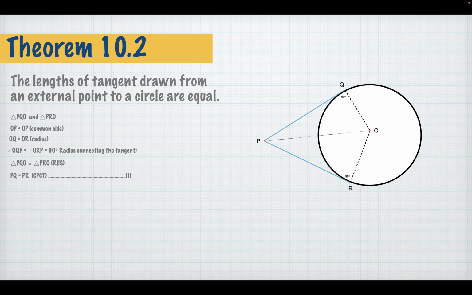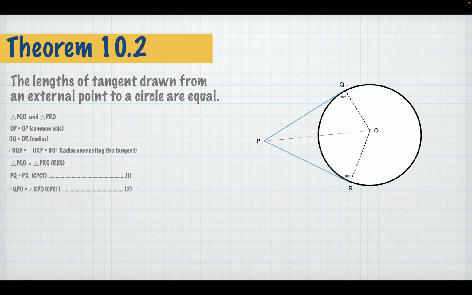And you know that when the triangles are congruent, we can apply CPCT, that means corresponding parts of congruent triangles. So by that rule, we can deduce that PQ is equal to PR. Okay, and in any case, if I apply Pythagoras theorem, I can also come to the same conclusion. The remaining sides are also equal. So my theorem is proved here. PQ and PR are tangents here, so they are equal. I have proved the theorem.